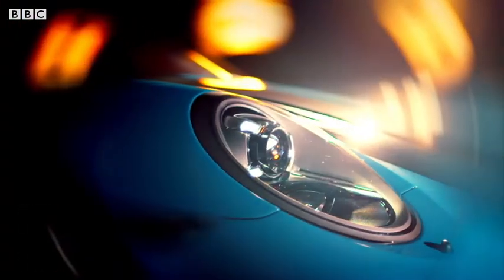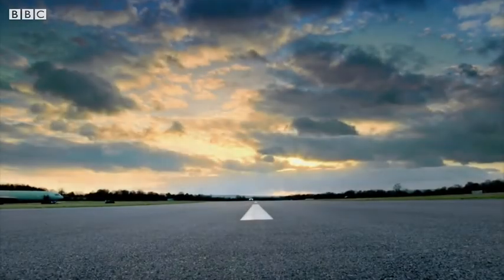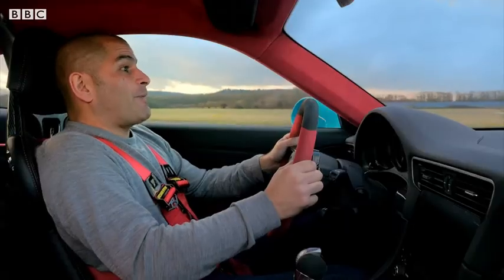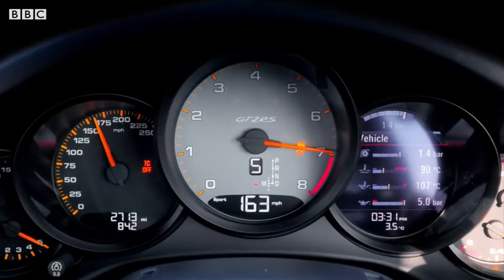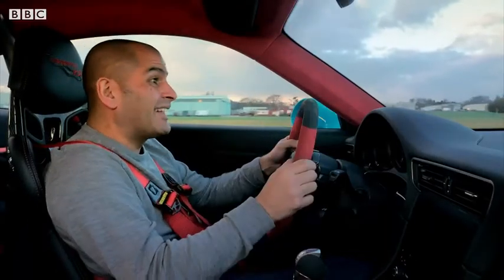The Porsche 911 GT2 RS. A £230,000 riot of wings, vents, holes and stripes. But before you dismiss it as just a 911 that's been driven through Halfords with a magnet strapped to it, trust me, this is one of the most exciting cars of the decade. That's 700 horsepower from those twin turbos. 0 to 60, 2.7 seconds, and top speed of 211. 150, 160, 170. That's insane. Just sucks up the world and punches you out the other side.